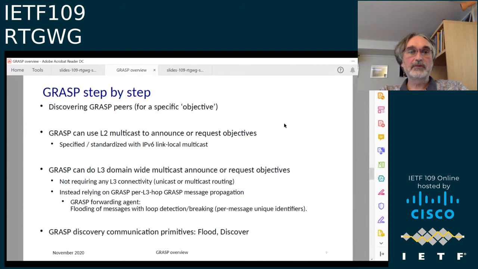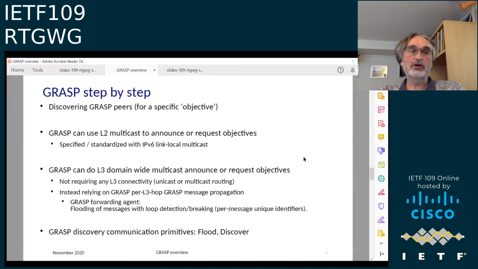So how can we discover GRASP peers for setting up this automation? Obviously, if we have simple things where a routing protocol like BGP may already have a configured peer, we can latch onto that, but GRASP itself comes with its own discovery mechanism. So we've got layer 2 GRASP multicast to announce or request objectives. That's currently specified and standardized on top of IPv6 link-local multicast.